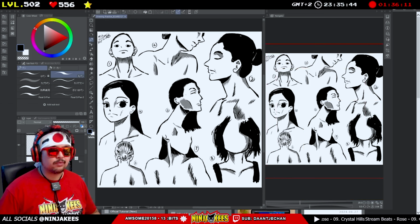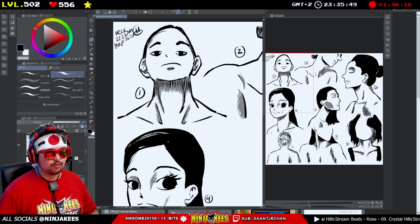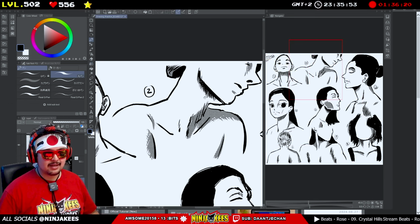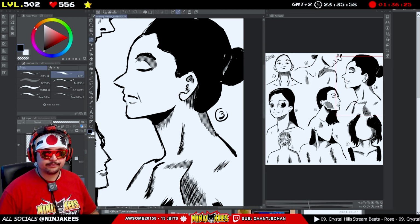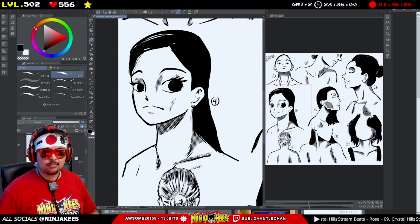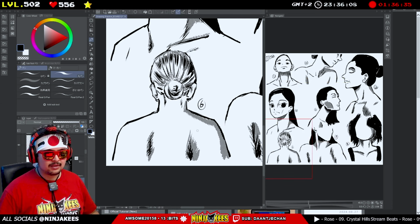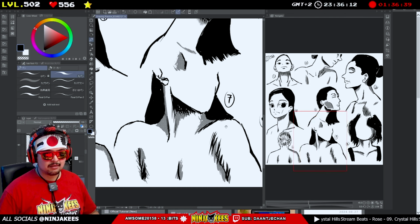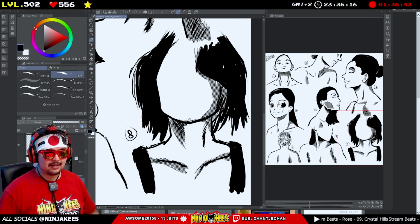Alright, here are the necks we drew for the 1 hour manga practice challenge. So here we have neck number one. The number one neck, and here is neck number two. And number three here. Neck number four. Long neck number five. Number six. Number seven. And number eight of the neck.